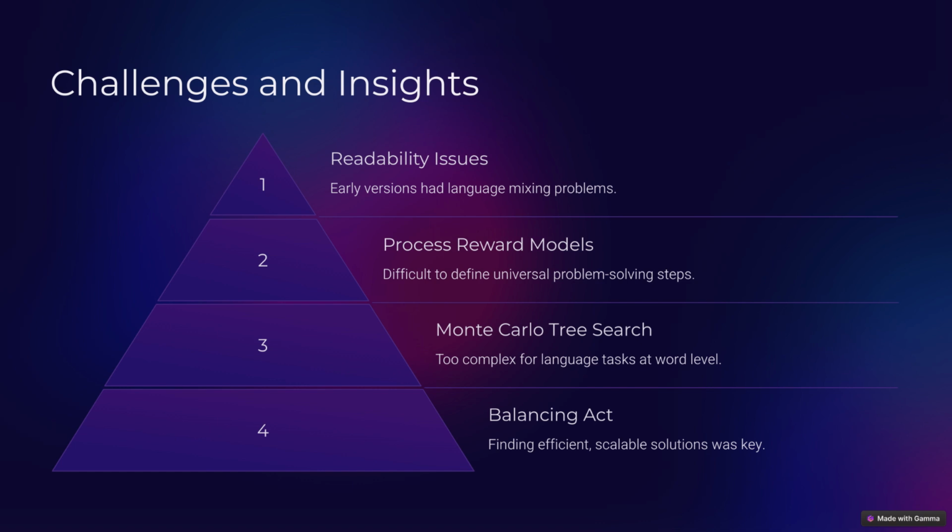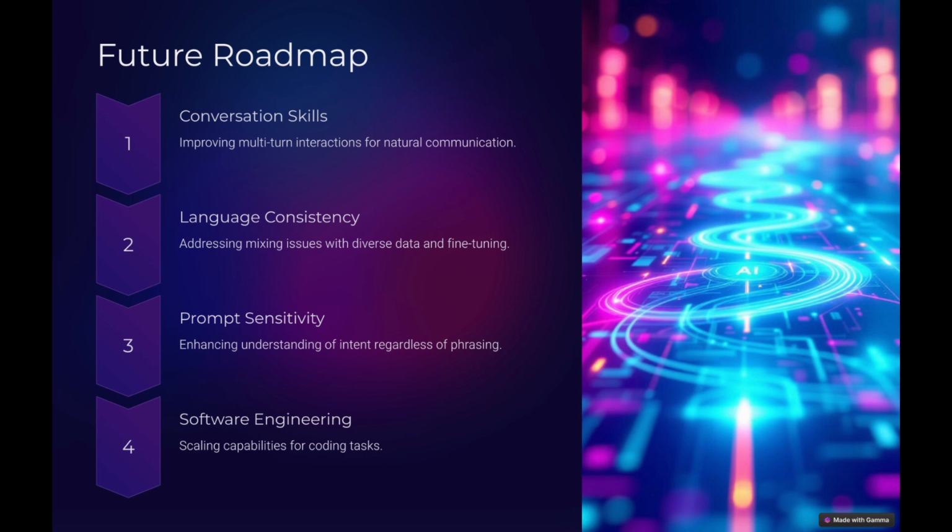Now that you mention it, I am curious about those general capabilities. What are they hoping to achieve there? What's next on the roadmap? Well, one area they're really focused on is improving the model's ability to handle those back and forth conversations, those multi-turn interactions that are so natural to human communication. Right. Makes sense. Like if you're going to have an AI assistant, you want it to be able to follow a conversation, not just respond to isolated commands.